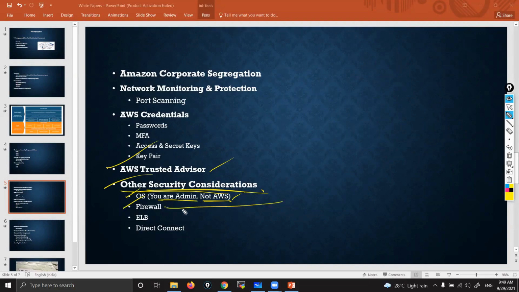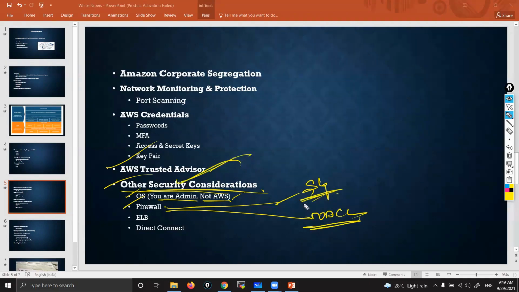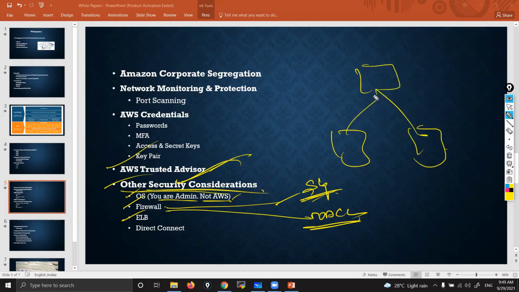Firewall, yes, two levels. Firewall means ports. One is security groups, and one is NACL. So you need to utilize them properly in order to provide security. And one more security feature is the elastic load balancer. Why it is security, I'll tell you. We have web servers, we have a load balancer. The load balancer's purpose is to distribute the load.